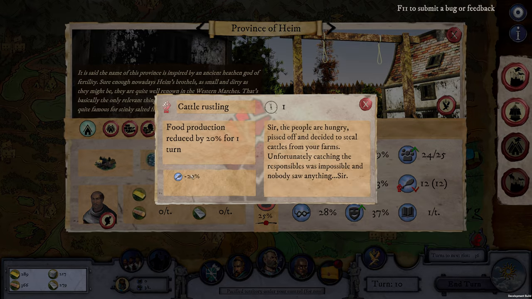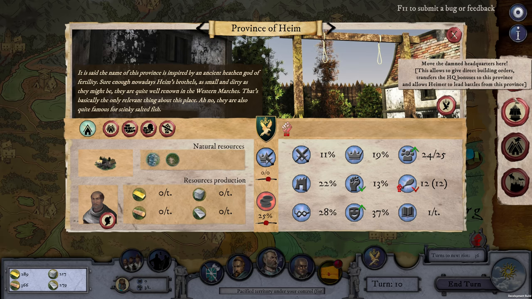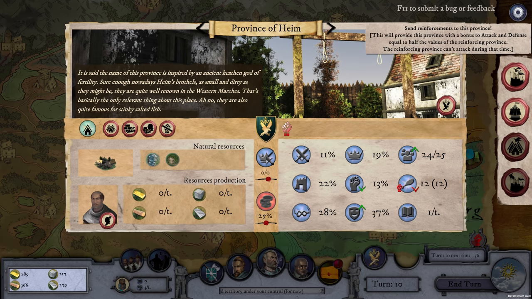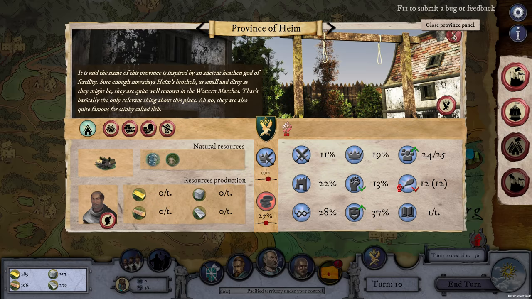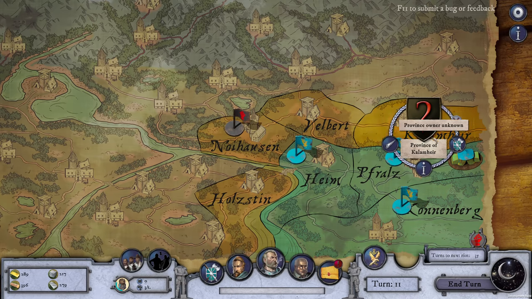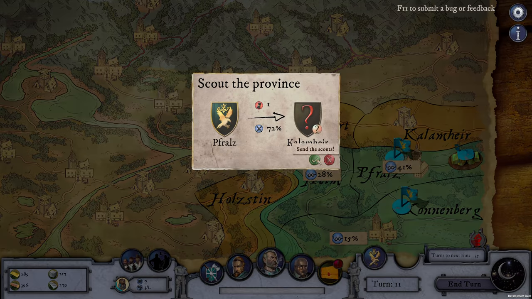There's cattle rustling. So food production is down by 20%. Well, that's a little bit of a bummer, but hey ho. We could move our headquarters over to this province, and that will allow me to give direct building orders, but I'm not entirely convinced that that's what I want to do. Let me try and just get a little bit of extra information on this province right next door.